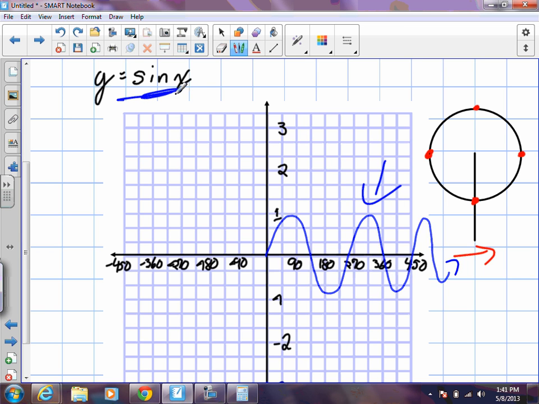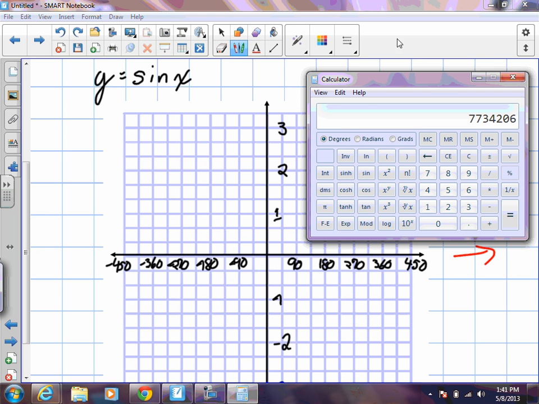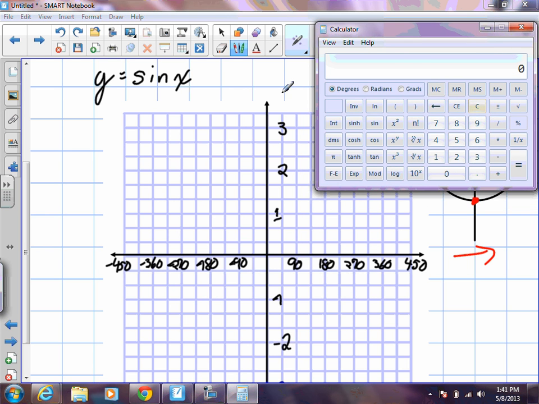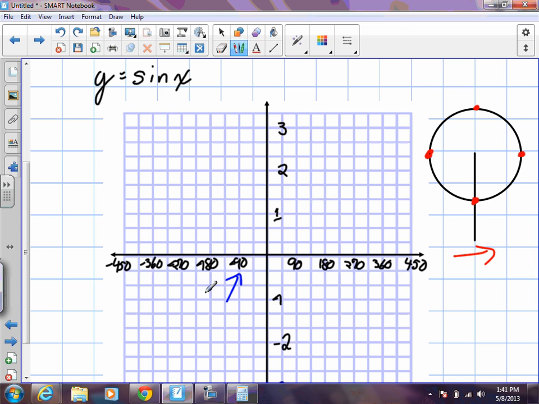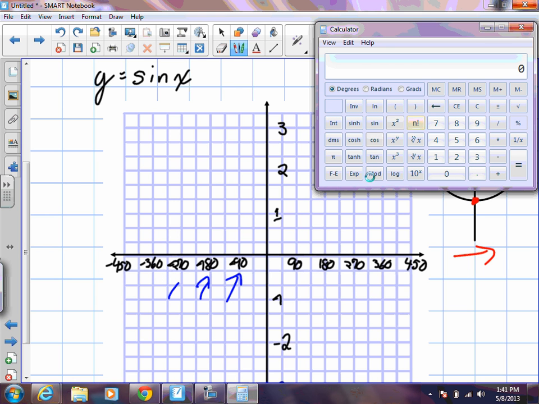Now, one of the functions that we're going to learn about, which you need to know for your assignment, is a sine wave. Okay? This is a sinusoidal function. So what we're going to do is actually try to graph this sine wave. I'm going to put in some negative values for x. So, for instance, negative 90, negative 180, negative 270, negative 360, and then we're going to continue that pattern. Okay? So let's continue this pattern here. We'll start with negative 360.